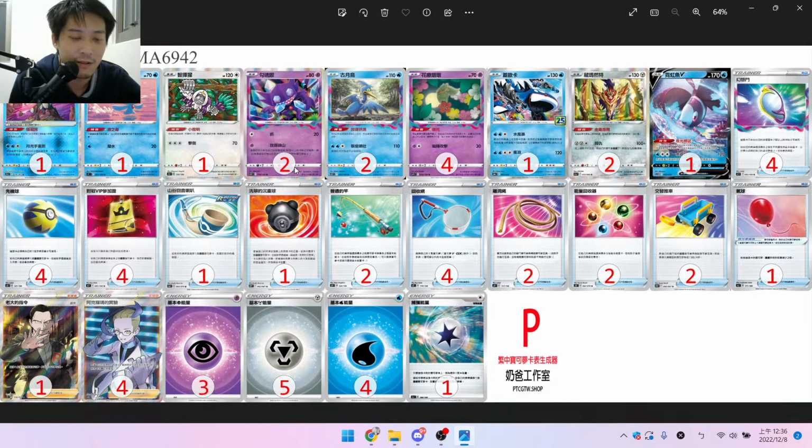Yes, if they don't have Manaphy in play yet, then you have to try to take advantage in some other way, right? So I don't think it should be too bad. It's two turns for two prizes, and you get rid of the Archeops, so you limit their options from there. Yeah, so I think that could be relatively good.